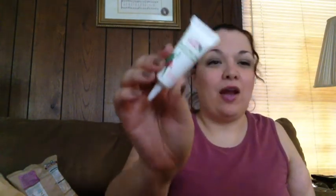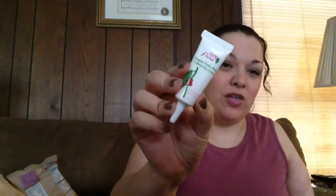Okay. Another thing is a rediscovered favorite. I used up my original. This is the 100% Pure organic coffee bean caffeine eye cream. This is the small one. This is $11. This is the one you should shoot for. Do not buy the big one. You will never use it up with the small amount you need in 6 months, like you need to before you throw this out. But anyways, I love this stuff.